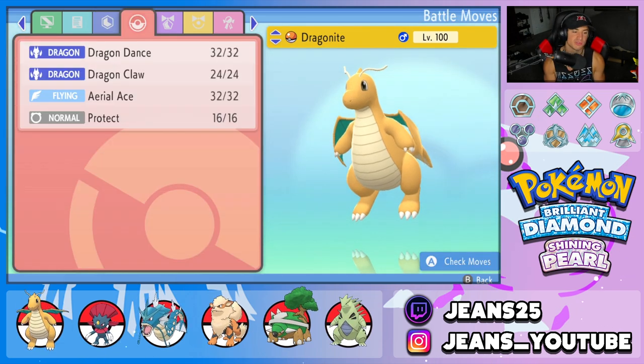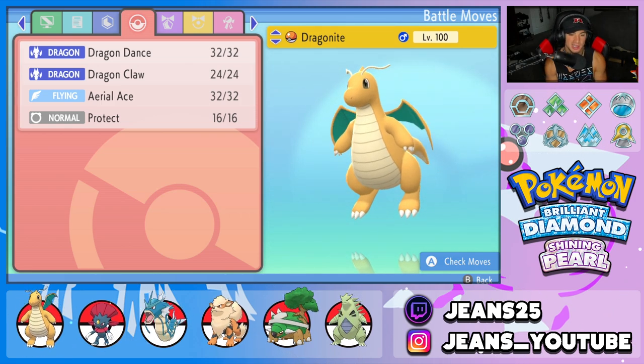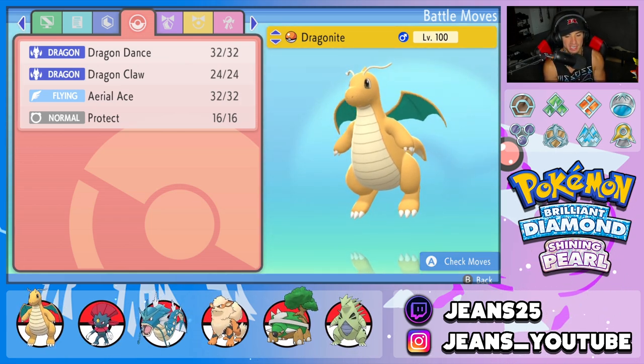Moveset for this guy is going to be Dragon Dance to set up, Dragon Claw, Aerial Ace, and Protect. So we got two STAB moves, we have Protect, and then we got a setup move. So basically, what I want to do with Dragonite is just pretty much sweep the battle, set up some Dragon Dances, roll out from there, and just have this thing hit like a truck like it can.